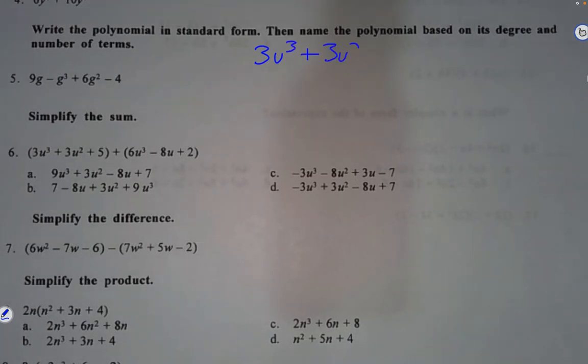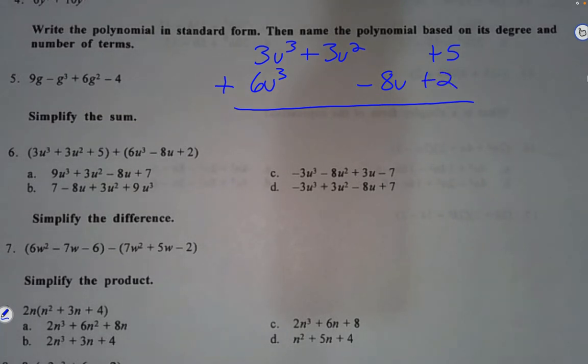That's a 3u squared, and then I have a 5. But some people like to do it like this. So I'll write it. Then they line up a 6u to the 3rd, my 8u is here, and my 2. Does that make sense? I'm just showing you this. If you like this method, do it this way. I prefer just to add like terms down here. But if you like this method, go ahead and add it that way.